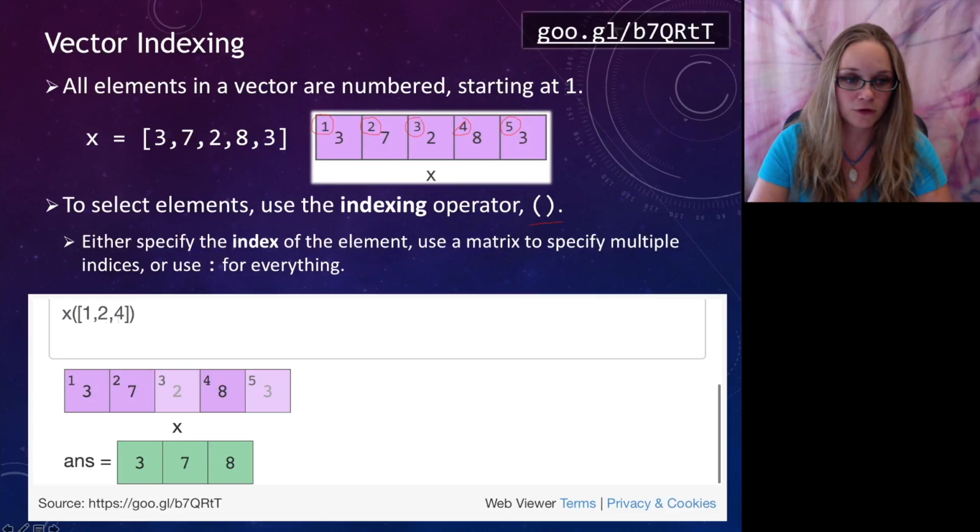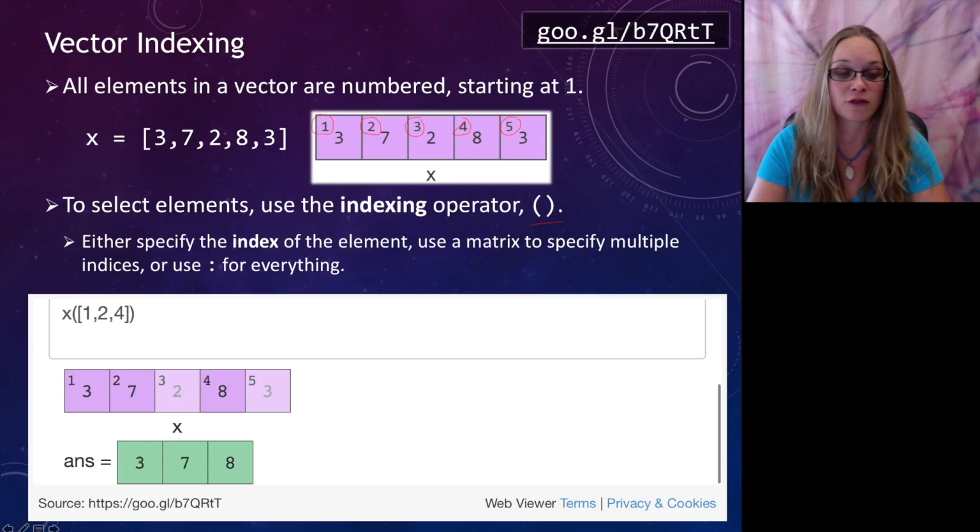Now we go for the fourth element right there, and we put that here, 8 goes down here. So we want 1, 2, 3 total elements. So we have a 3-element row vector down here for our answer. We've selected the first element, the second element, and the fourth element out of x here.